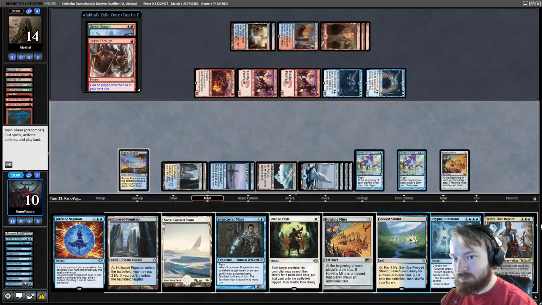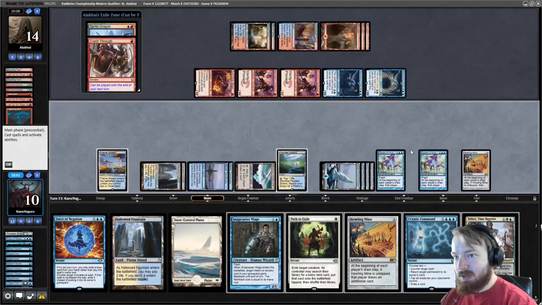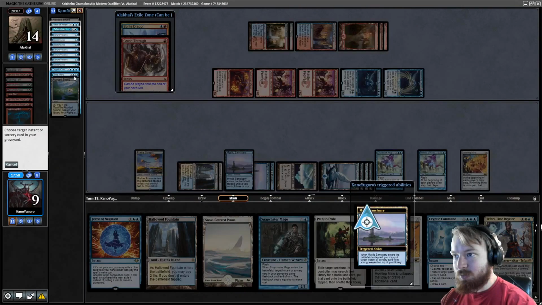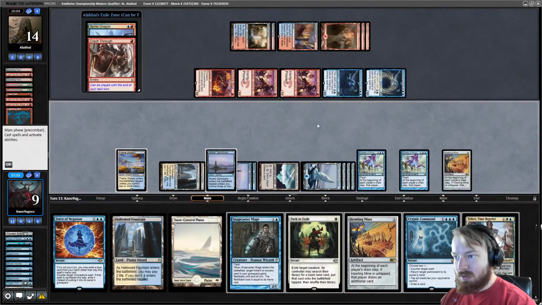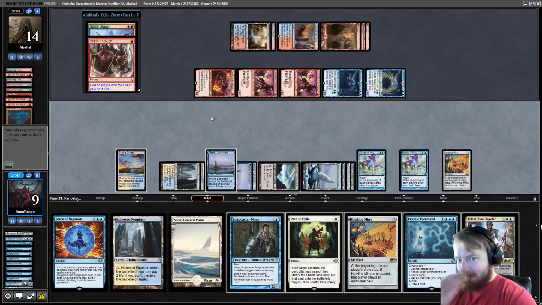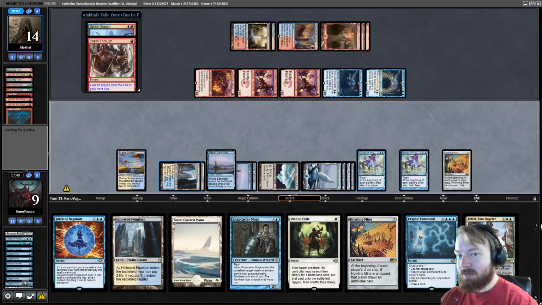Time Warp ourself. Flooded Strand. Crack Flooded Strand. Get a Mystic Sanctuary. Time Warp on top of our deck. And I think I'm just going to no-value Snapcaster to... No, they have a Lava Dart. Next turn, we're going to discard Hallowed Fountain.